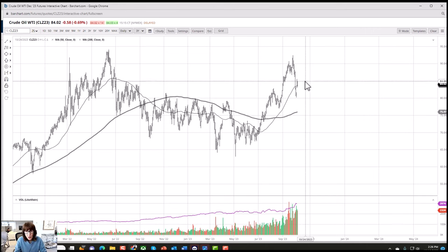If it does hold 83.66, we had a high the other day that didn't quite get up to those prior highs — so I would say 85.98 to $86 a barrel would be our next area to watch. This could actually fluctuate between 80 and 90 for a while until fresh news comes out — either a deal where OPEC decides to increase production or something significant with Iran, which of course would cause prices to scream. Don't get overly bullish or bearish at these levels. I'd anticipate a $10 range, but short term keep your eye on 83.50 — below negative, above bullish — then look at 86.25, then a cluster of real resistance around $88.40.